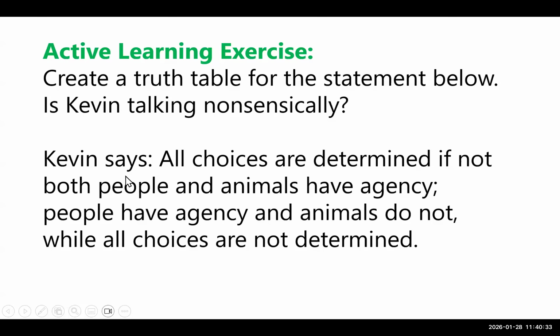So here we go. I want you to create a truth table for the statement below. Is Kevin talking nonsensically? So I'm going to have you pause, write this down. So create this in your well-formed formula. Okay. And then you're going to write out the whole truth table. And then you're going to answer if this is self-contradictory, meaning is he talking nonsense?